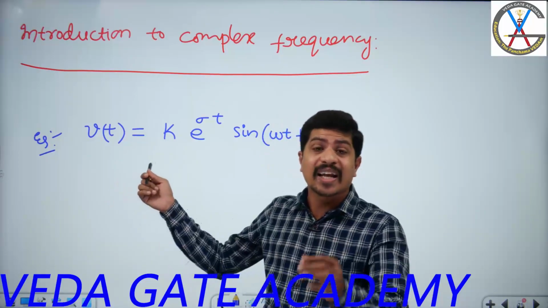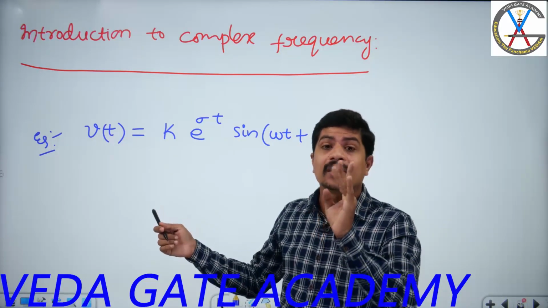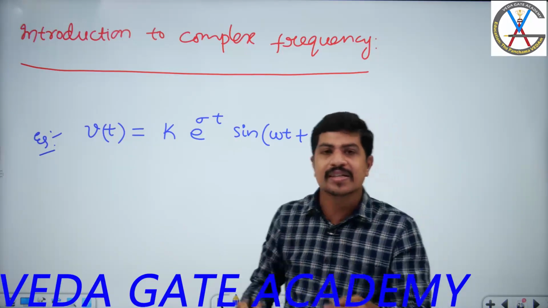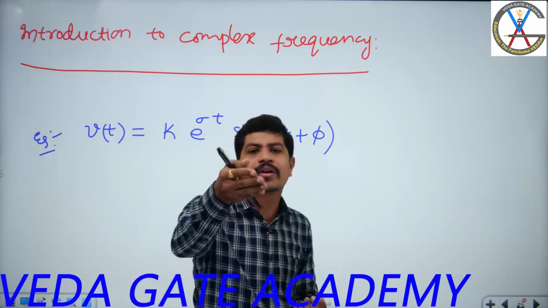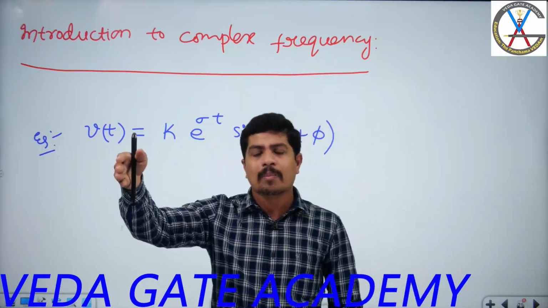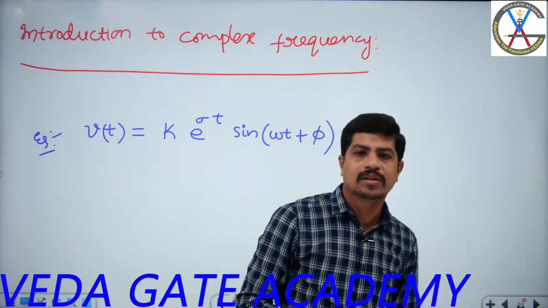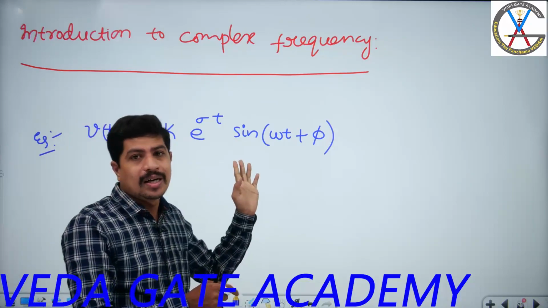From this one, I can get any signal that I require. I can get DC, I can get exponential, I can get sinusoidal. Yes, these three basic signals I am able to get from this one. If you get DC, if you integrate it, you are going to get ramp. If you differentiate it, you are going to get impulse. If you double integrate, you are going to get parabola. Yes or not? Yes.